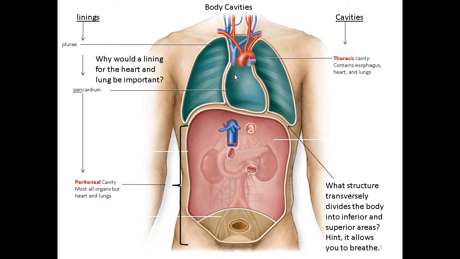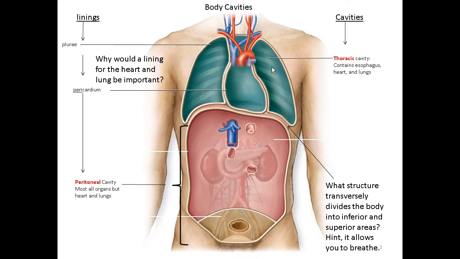And I have a question here: why would a lining for the heart and lung be important? Well, think about what the lungs and the heart are always doing. They're always moving, and then that builds up a lot of friction. Remember, go back to properties of water, adhesion, cohesion, and you have a little lining of water, very microscopic, along the lung so it can slide in and out of the rib cage. Just put your hands on your ribs, take a big deep breath in, and your lungs moving up and down and rubbing on that rib cage, but the friction's reduced because of the water.